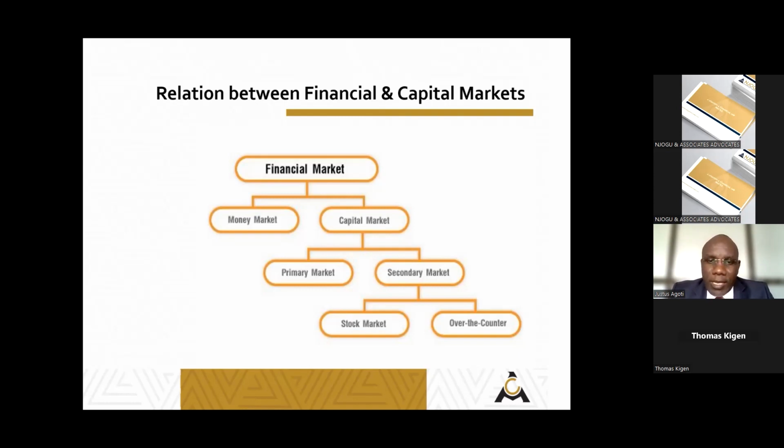And what we are saying here is, the capital market is also subdivided into two. We have the primary market and we have the secondary market. And I want you to note this so then we can work together in this. Now, a secondary market is also subdivided into two, right? It can either be a stock market, or an on-exchange market, or an over-the-counter market.